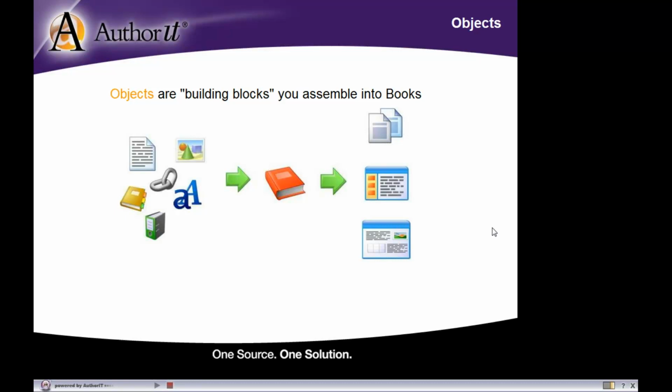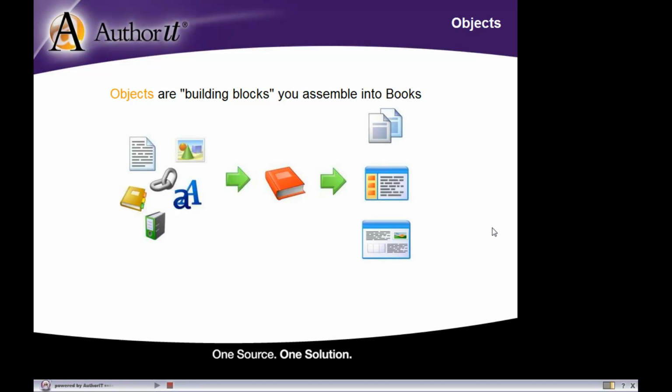So the management of your content is now greatly reduced by the fact that you are reusing your content. And we've made reusing content easier for you by breaking your documents up into individual objects.